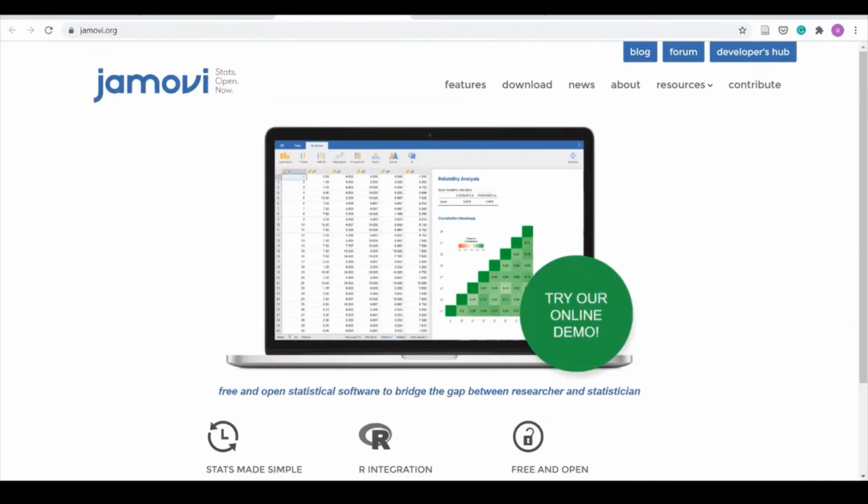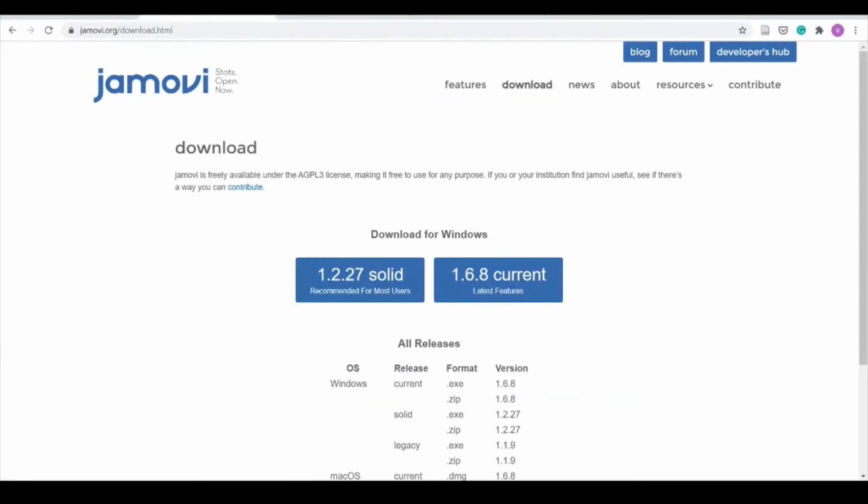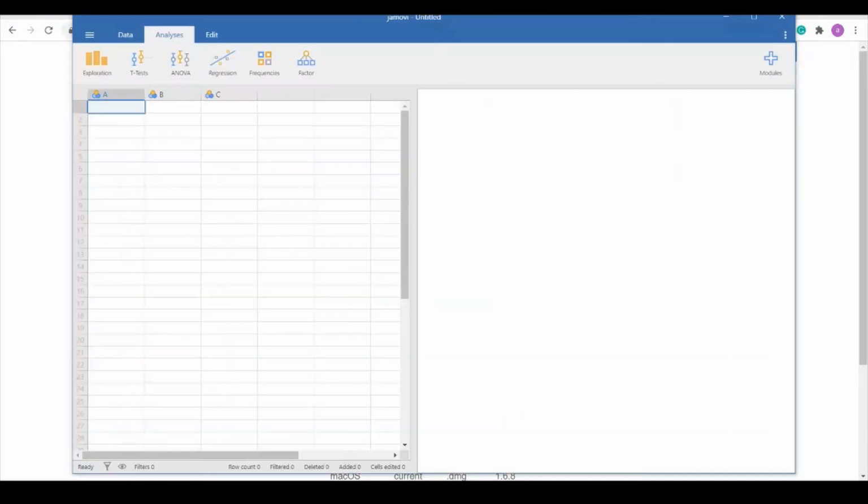so this is how the homepage of jamovi.org looks like. Go ahead and download the software, whichever system you're using. And after having downloaded it and having installed it, we can head over to using it. So I open this software, and I'll be showing how to use it.